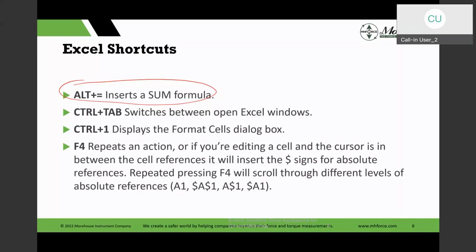And one of my favorite shortcuts is the F4 key. The F4 key repeats an action, and it scrolls through all the different combinations you have. A lot of times when I'm doing a lot of calculations, I want to reference a row or a column all the time. If you put your cursor by that cell reference in a cell and press F4, it will toggle through all the combinations with the dollar sign, and the dollar sign references an absolute reference.